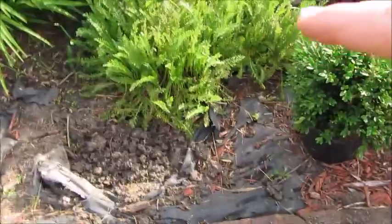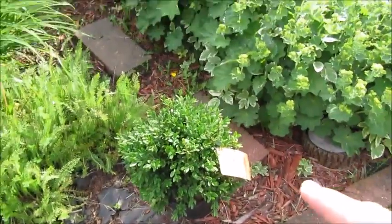Alright, it is day 2 in the garden. I'm going to start with transplanting the yarrow real quickly and get that last plant planted right here. So I'm going to remove the yarrow and then plant this plant. And then we'll see how far we can get for the day.